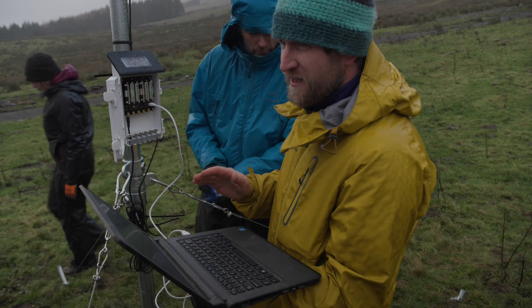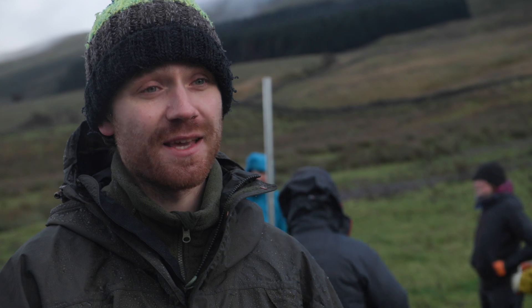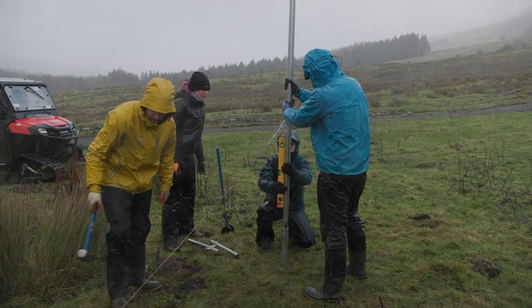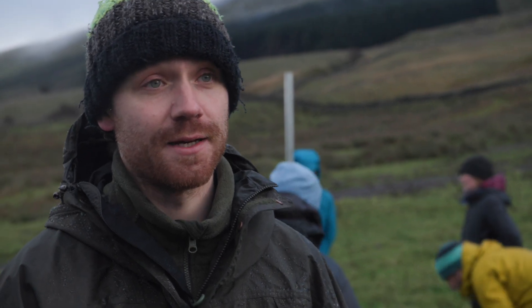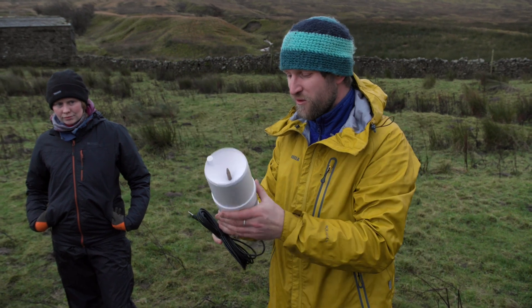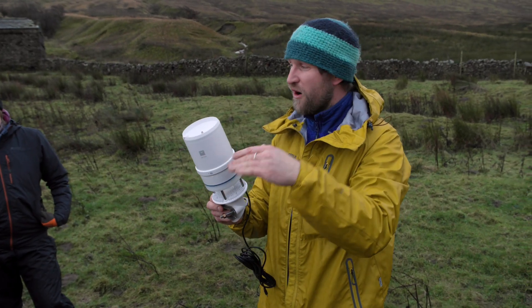Guess the temperature of the air! As part of the work we're doing here at Snaith Home, we're also installing a wide range of scientific equipment to help us understand some of the key environmental variables. The team of researchers behind me are currently installing one of the weather stations we're using on site. This will allow us to detect a wide range of environmental data. This is an Atmos weather station — a compact weather station with no moving parts — and we're able to measure rainfall. It's a tipping bucket replacement with no moving parts.